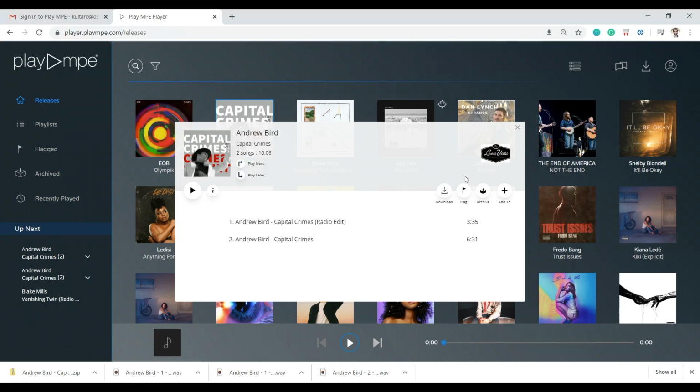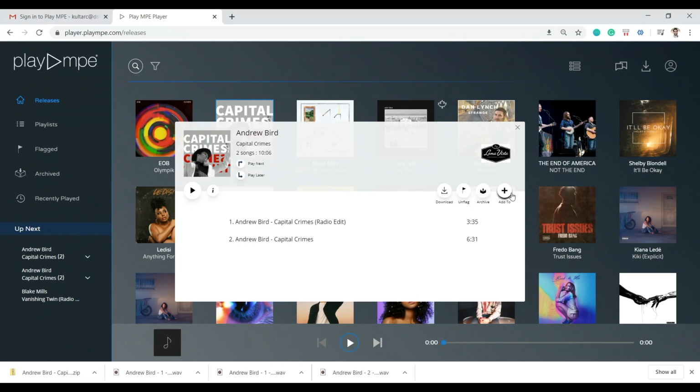Moving across, there's a flagged option here. So if I wanted to flag this release to listen to it later in this song card, I can just click it here and it will automatically show up in this flagged portion, which I'll show you in a second, but it'll be available for you just to listen to at any point in time later. Similarly, you can also archive releases now. So this would be to actually remove it directly from the releases screen. It'll come out of sight and out of view, and it will show up in the archive section. And you can restore any of those archive section songs at any point in time if you choose to.